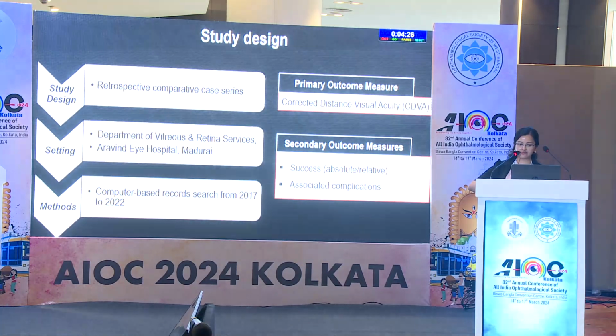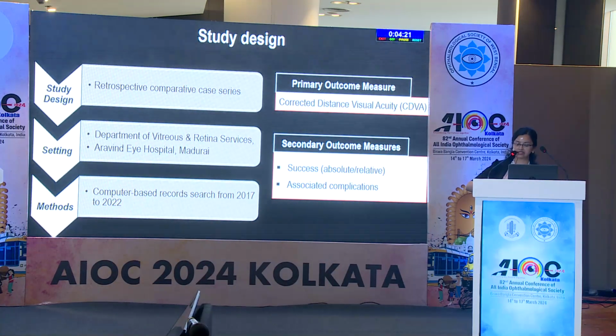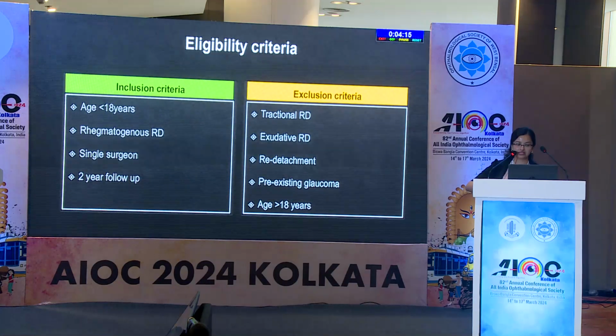It was a retrospective comparative case series. The primary outcome of our study was to look at the corrected distance visual acuity, and the secondary outcome is to look at the success and the associated complications. All cases of rhegmatogenous RD less than 18 years were included. Tractional RD and exudative RDs were excluded. Also, the cases who had undergone previous VR surgery were excluded.